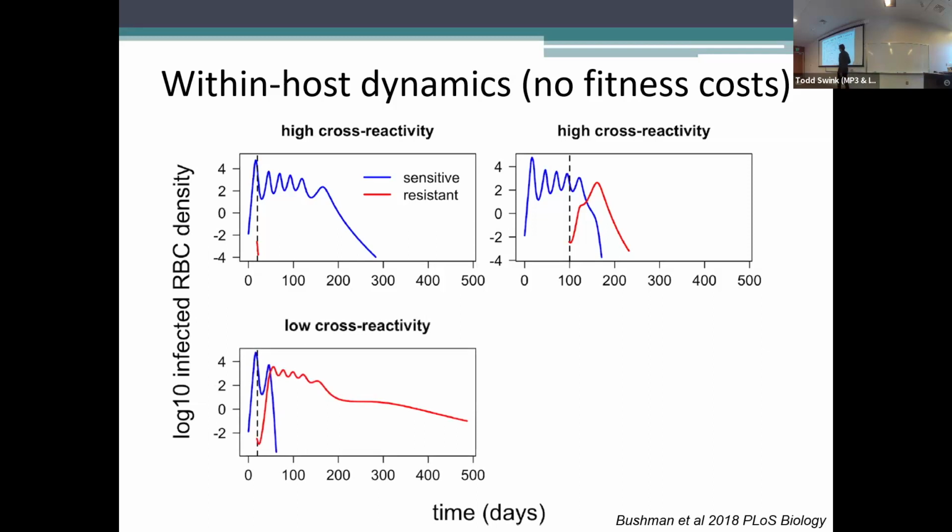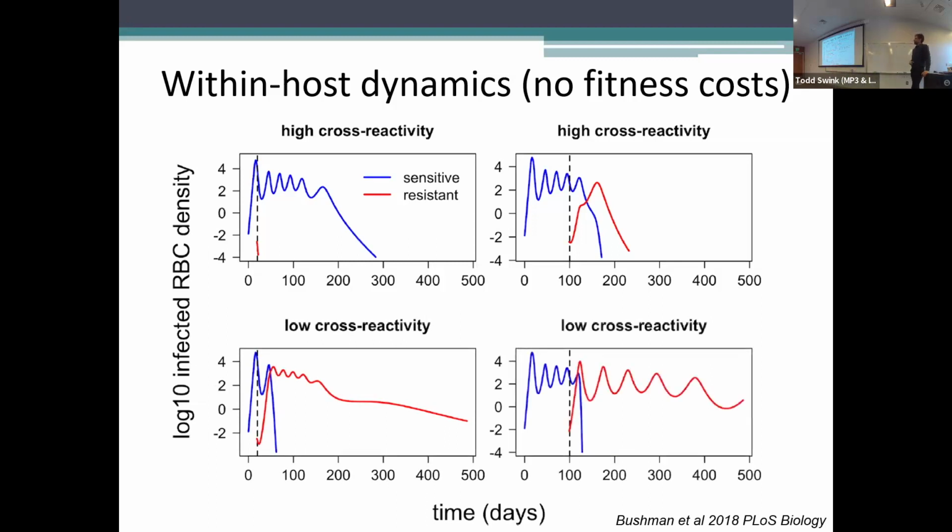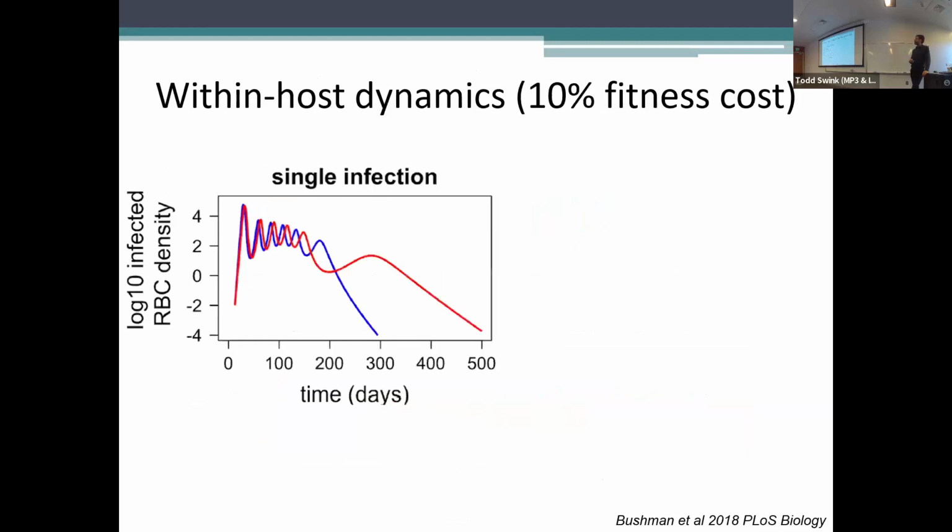Now, if there's low cross-reactivity, you get much more interesting stuff. So here you start with the sensitive parasite, you bring in the resistant. The resistant parasite could actually take over if there is low cross-reactivity. And that means if there's less competition mediated through the immune system. And we also see that if you introduce the parasite later. Right, so these are all dynamics that, actually a lot of the work that I did with mice was finding things like this in mice. So this is very similar to what we found in mice. And it's consistent with the broad scale dynamics we see in human infections as well.